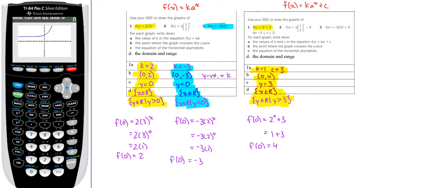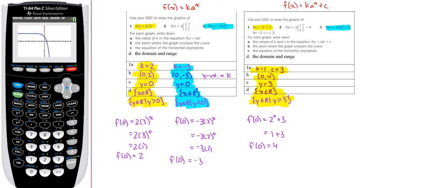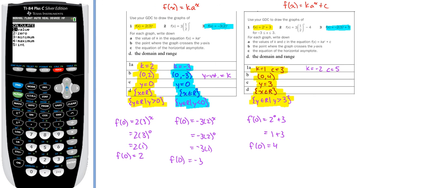And let's do the third example as well. So negative 2 times 3 to the power of x plus 5. So if we work with this on our calculator, so we have negative 2 times 3 to the power of x, and then plus 5. So if we look at this graph, we see a couple of things happening. The negative coefficient is causing that reflective behavior we saw earlier, and the c value is kind of shifting things around. So if we look at this example, we have a k value of -2 and a c value of 5.